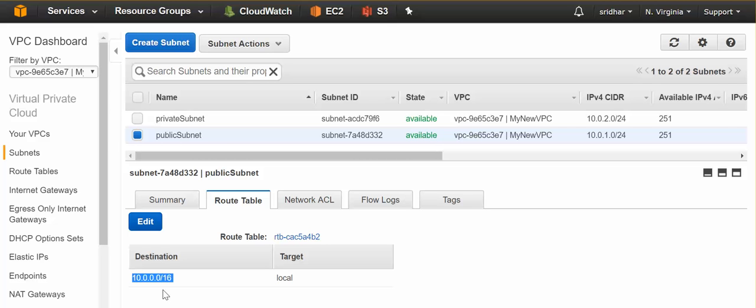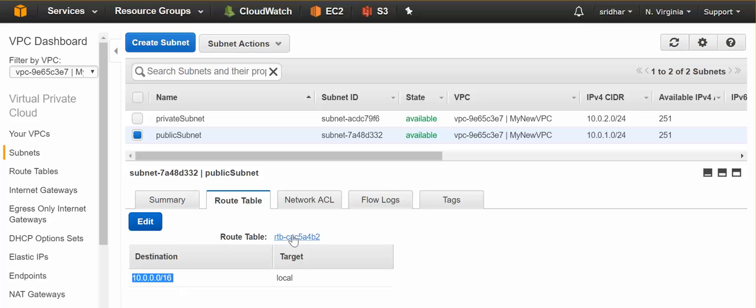That routing rule we need to add. For each subnet there is going to be a routing table. Whenever we created the VPC, a default routing table was created, and within it the traffic within the VPC is routed. This entry already exists.